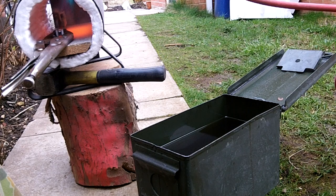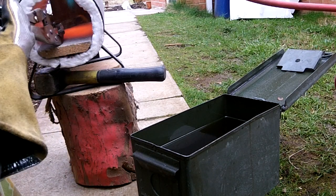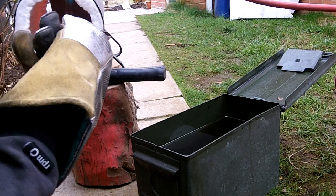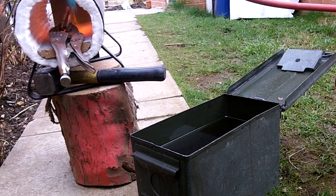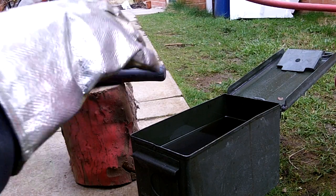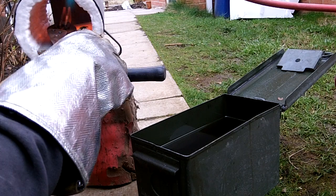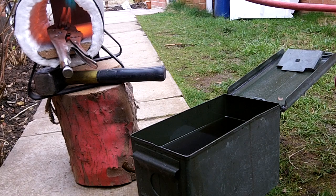I still need to block up the other end of the forge. Probably could do with a bit more gas - I'm still learning how to use this. I'm gonna edge quench them. It's heating up nice and quick now. 52100, it's an interesting steel to work - very interesting. I've joined the two together so I can keep them both even, and save gas.